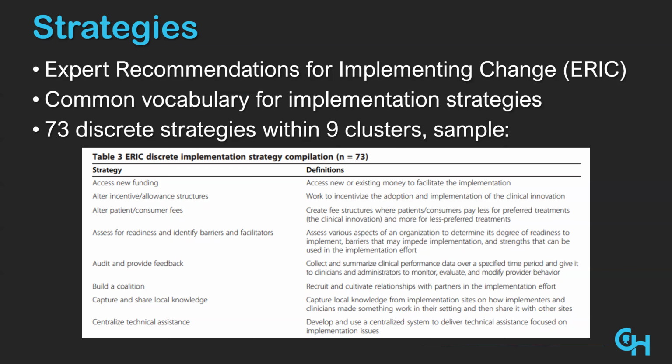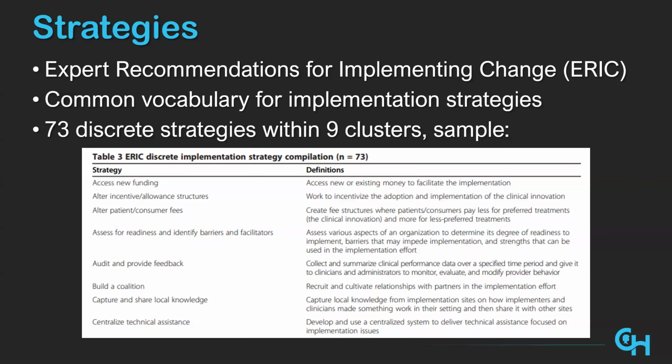Assessing for readiness and identifying barriers and facilitators is often core to an implementation project. So this defines in a bit more detail what that means: assessing various aspects of the organization to determine readiness to implement, focusing on barriers that may arise, as well as strengths or facilitators that may be used in the implementation effort.